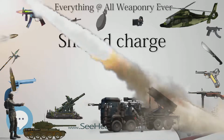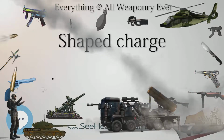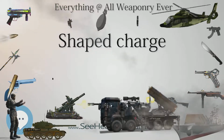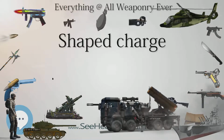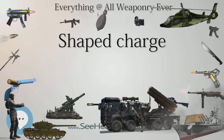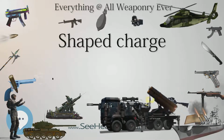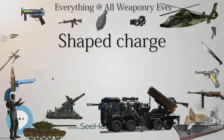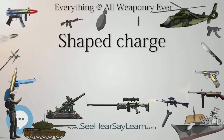As a civilian chemist working at the U.S. Naval Torpedo Station at Newport, Rhode Island, he noticed that when a block of explosive guncotton with the manufacturer's name stamped into it was detonated next to a metal plate, the lettering was cut into the plate. Conversely, if letters were raised in relief above the surface of the explosive, then the letters on the plate would also be raised above its surface.